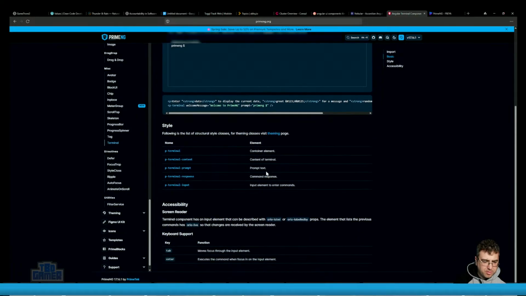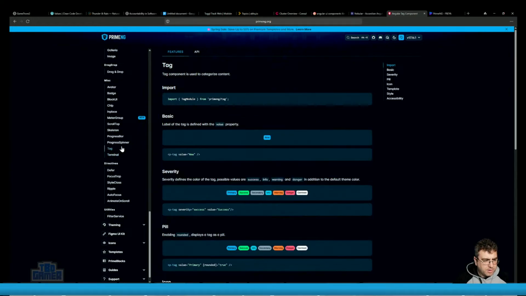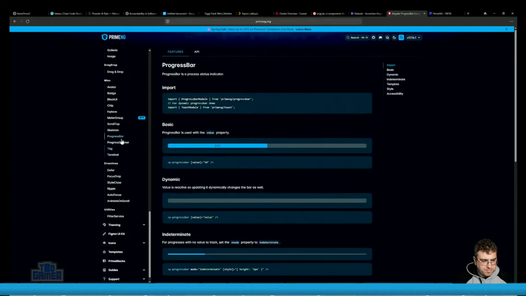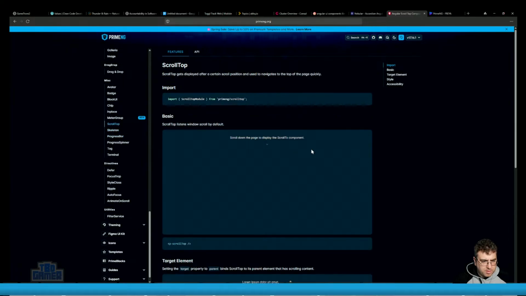What does a terminal do as a control? Is that in case I need to introduce cheat codes and stuff into the application? Tags, progress bars, skeletons, scroll top.